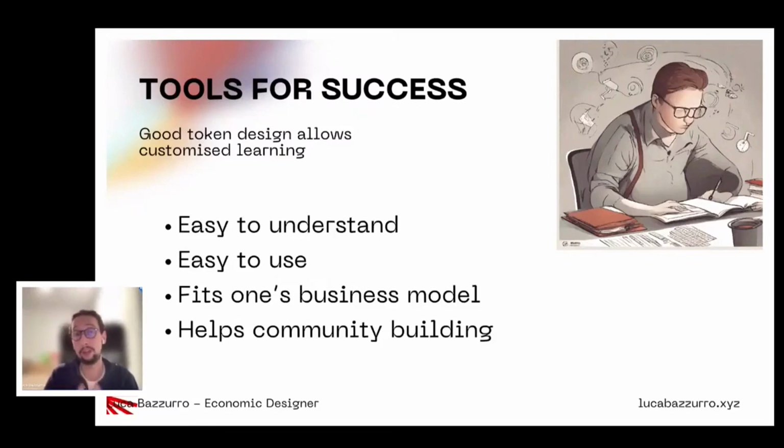It has to fit the project business model again. So, for instance, if you're a startup and you created a product, whatever it is, and you think you're gonna monetize on a certain subset of the users, the token design should help you do it, not hinder your ability to do it, or not just reward everyone. If you want to reward a specific user for a specific action, it has to be able to do it. If you need more developers in your ecosystem, you can create a reward system for them specifically, not for everyone.